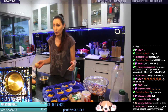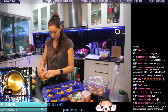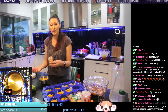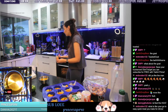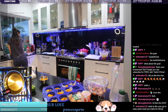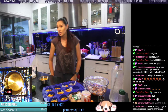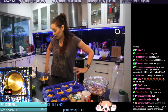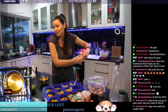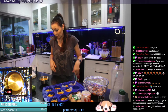What's my go-to easy quick meal I make for dinner? Generally a stir fry. Stir fries are pretty quick and easy. And you can, you know, do it with anything. Steak, chicken, pork, fish, prawns. Apart from that, I like slow cooking things. So, put it on in the morning, come home, everything's done. Beef and noodle, yeah. Stir fries is just really easy. You get all your veggies in them, and that just fell on the floor.